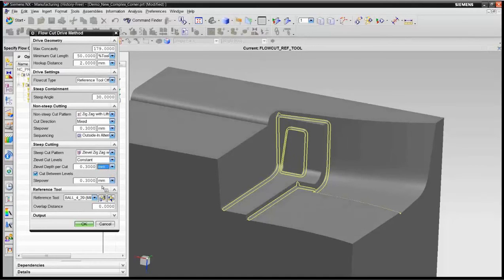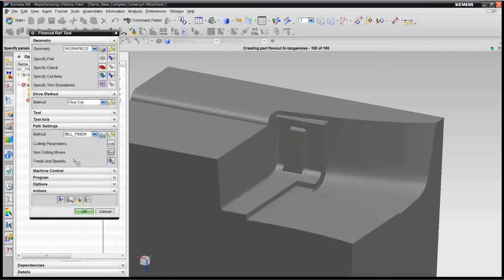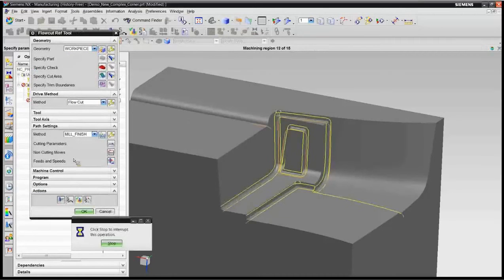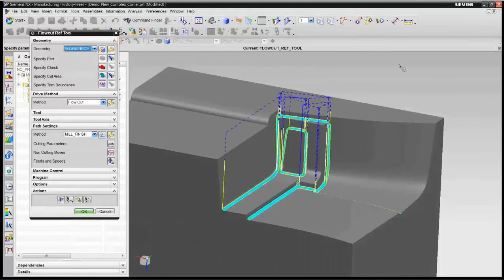What I did not do was change from percent of my tool. But it was fairly quick for me to figure out what my problem was when I saw I had way too many passes to cut that part. And so now it's going back and it'll calculate the tool paths here. But I knew that I had way too much time there.